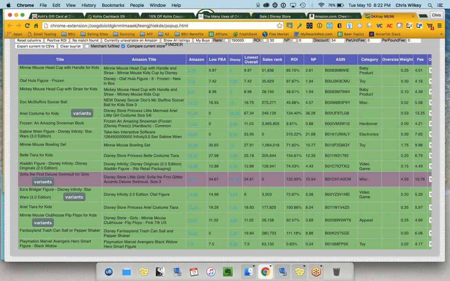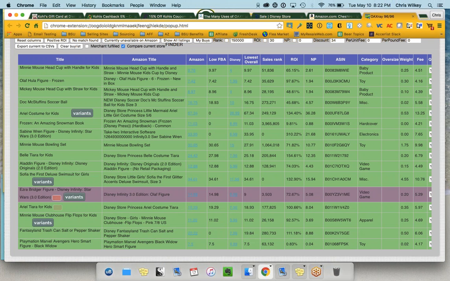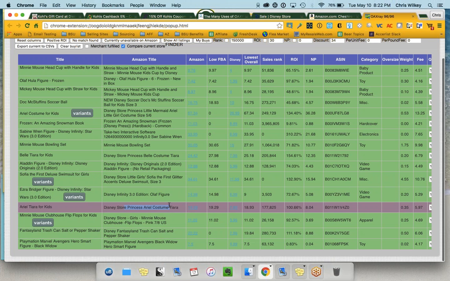So they can contact customer support, say how many of these Elsa or Olaf figures do you have? I know this is a bad example. Or these tiaras. How many of these tiaras do you have? And they may go, well, we have 2,000 of them. Well, can I buy them all?